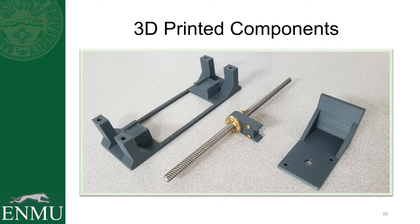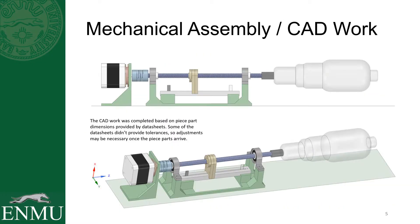Here are the 3D printed parts from that CAD design I showed you earlier. I actually did this in a direct modeling application similar to Fusion 360 from Autodesk, but it's actually called SpaceClaim by ANSYS. It's a really easy to use modeling software that you can pick up in just a few days and start turning out assemblies like this — kind of independent study for getting the CAD work done.